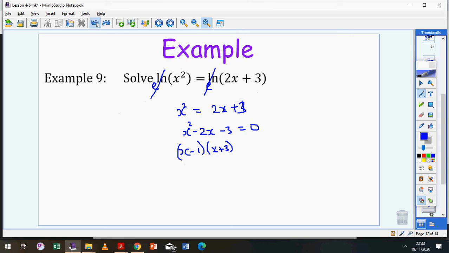It's minus 3 and plus 1. Minus 3 and plus 1 equals 0. So that means that x is equal to negative 1, or x is equal to 3. Those are my two values: x equals -1 and x equals 3, positive 3.